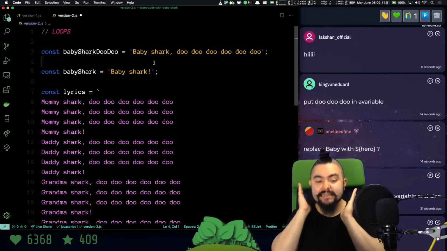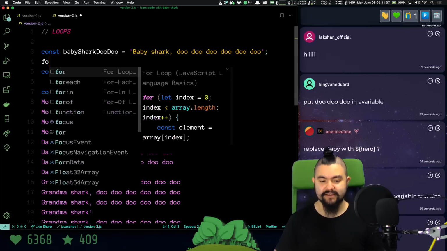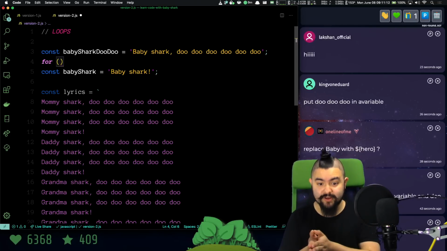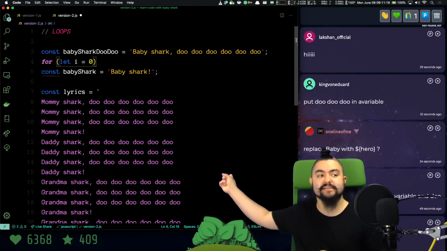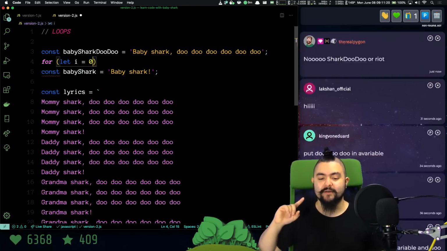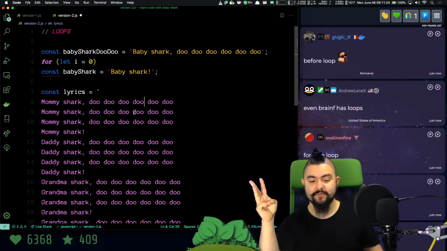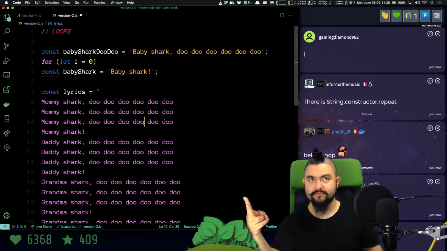Now, in most programming languages, we have this thing called the for loop. And the for loop has some stuff in it. So I can say for, I need a variable that's going to be my iterator, the thing that's going to count. And in most programming languages, our iterators start at 0. So I'm going to start this off at 0. And then how many times do I need to repeat this? I need to repeat it 3 times: 0, 1, 2. Right? So my iterator needs to go up to 2, not 3.